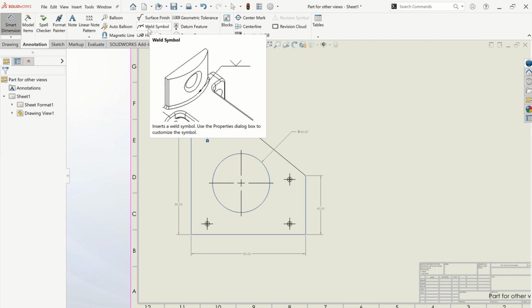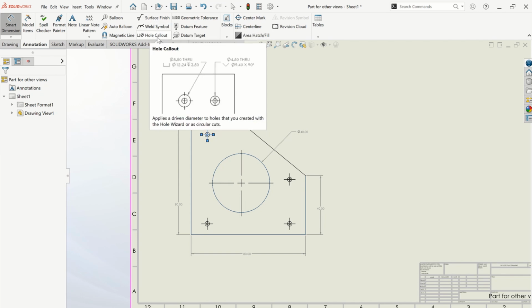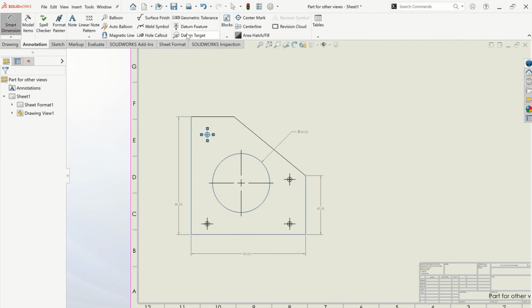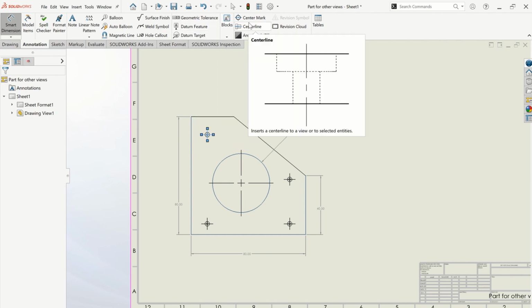If the part needs to be joined using the welding process, you can indicate it in the drawing. If it is a hole with some specification, you can put the specification of the hole. And then you can put the geometric tolerance over here, datum features, datum target, and many more.